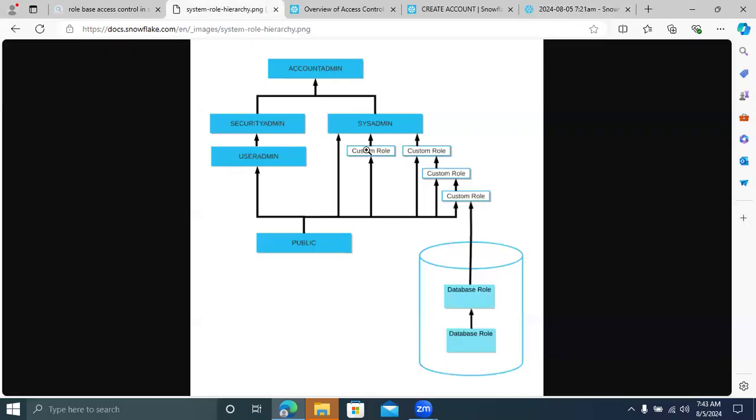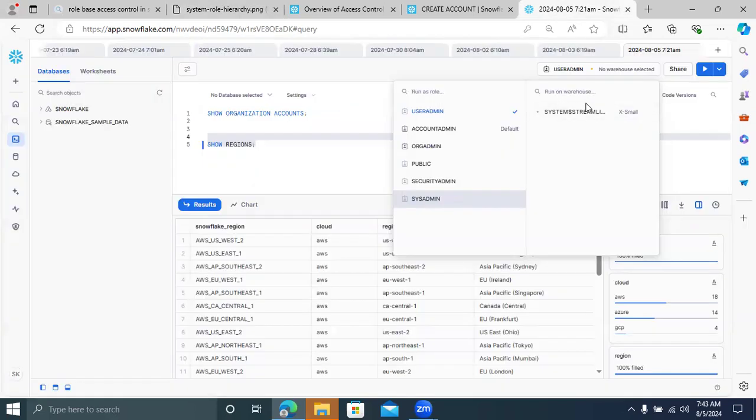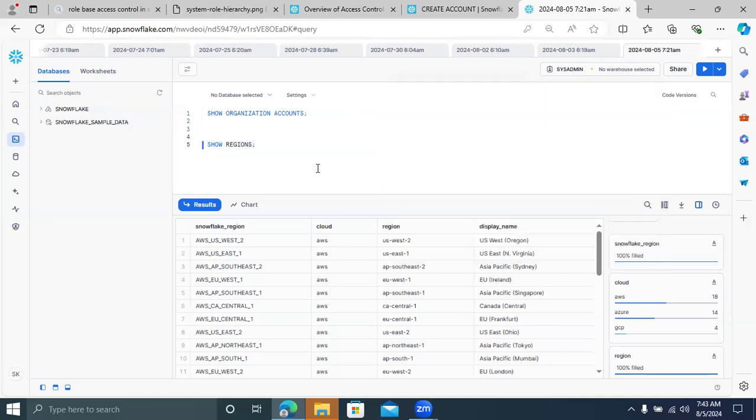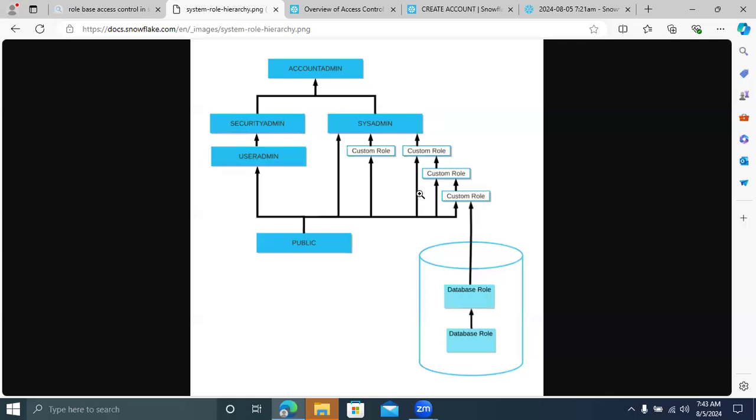Next, Sujita, Priya, answer my question. What will system admin do? System admin can create warehouses and databases. Apart from that, they can monitor. Who said monitor? Satish. Sir, they can create a role. Which role? A custom role, sir. We can create a custom role under system admin, and the default role will be public, sir. They can access all secure objects like tables, views, warehouses, everything. Good.